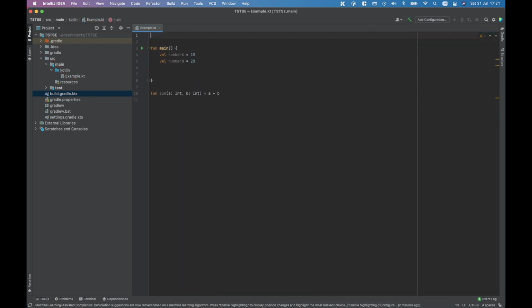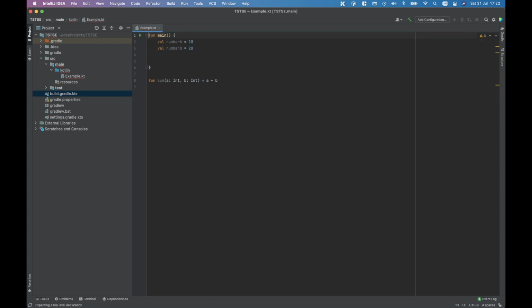This is a regular text editor in itself, so you can just write normal text here, but of course you see it'll be underlined red if it doesn't understand what you're doing. It's not meant to write text here, it's meant to write Kotlin code. So it'll squiggly line everything with red, and the whole folder will also be squiggly lined with red because it detected some issue. If we remove this, the file has no line anymore, and this tells you that the file itself is a valid Kotlin file. It can of course still contain errors and not do what you want, but at least it'll be able to run, to execute.